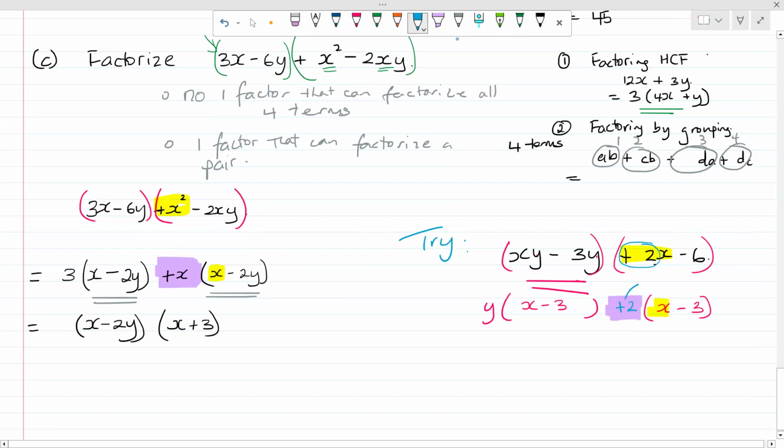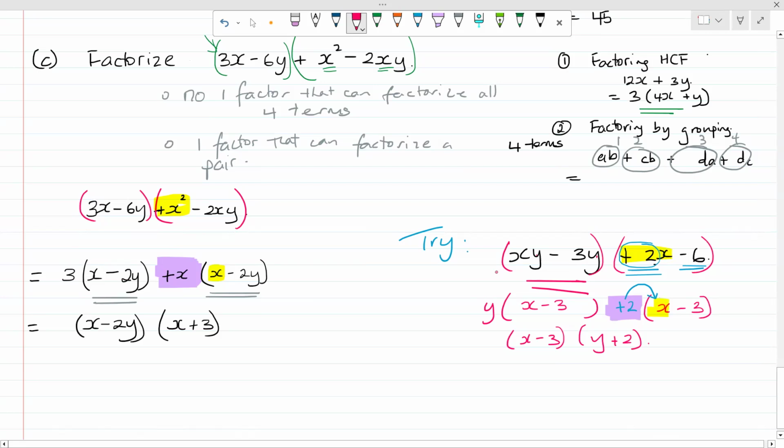And then we test it back. Plus 2 by this. Is it giving back this? Yes. And plus 2 by minus 3. Are we getting back this? Yes. So it's testing to make sure. Once you do that, what do we do next? Write the bracket once and put the y plus 2 together. Yeah?